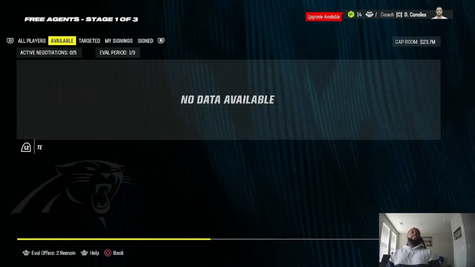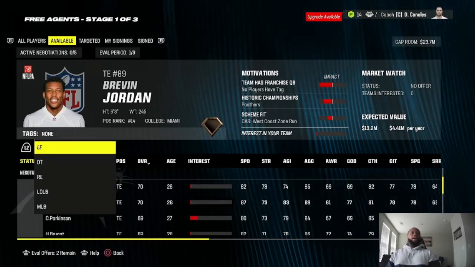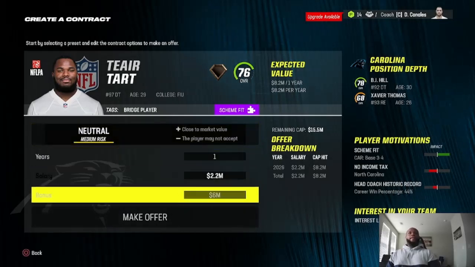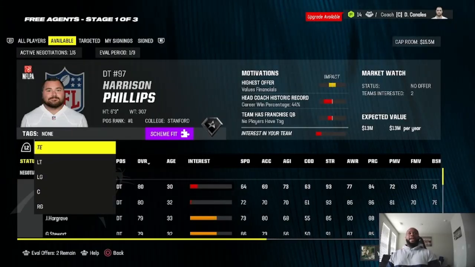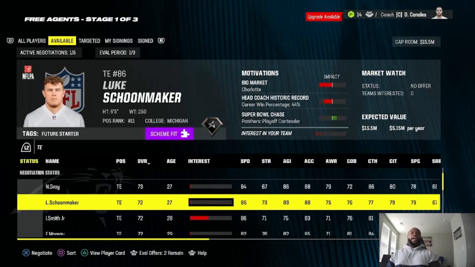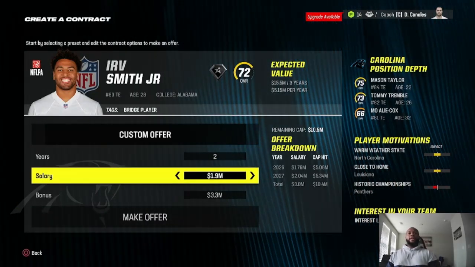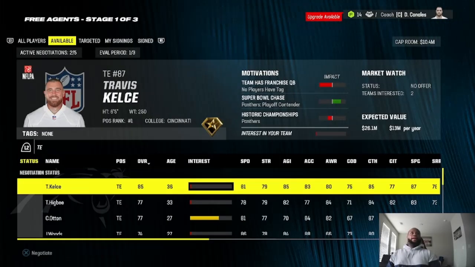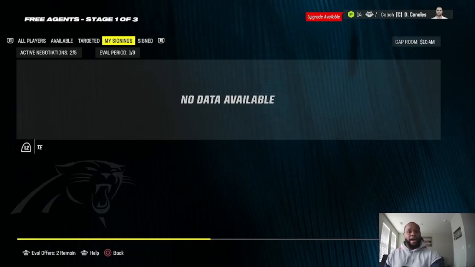I do think we need another tight end, not a highly rated one, just a depth piece. We need another defensive tackle too, actually. I just don't want to overpay for nobody. Maybe a guy like Tari Tart. Let's try to bring him in. And then maybe a tight end as well. And after that, I'm pretty okay with everything else we have. I really think this team's going to be really good. Let's take a shot at Irv Smith Jr. here. He does have a star dev, so maybe that could help with that young tight end room. I think we're pretty much set with what we have here, and we're going to work in the draft and see what happens from there.